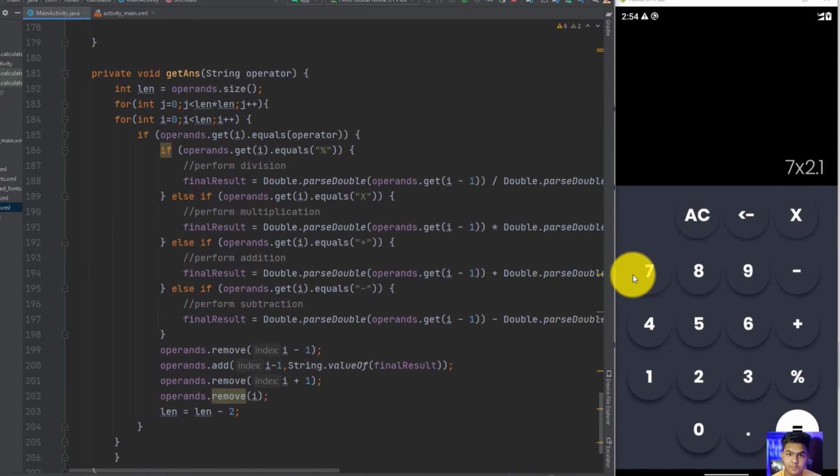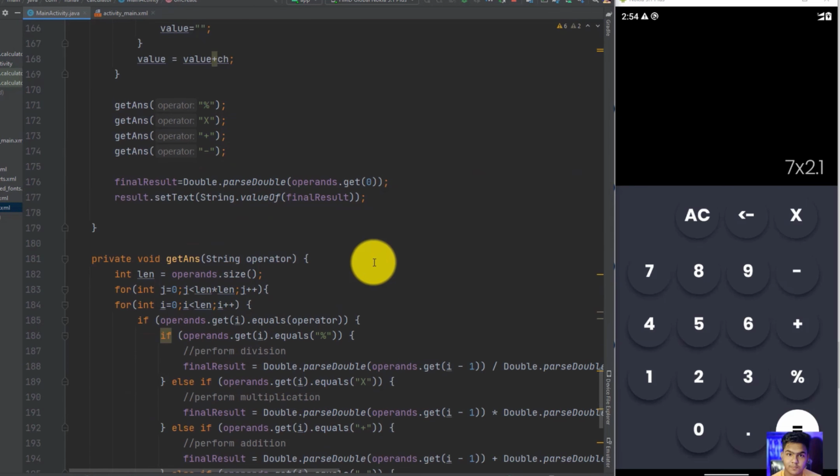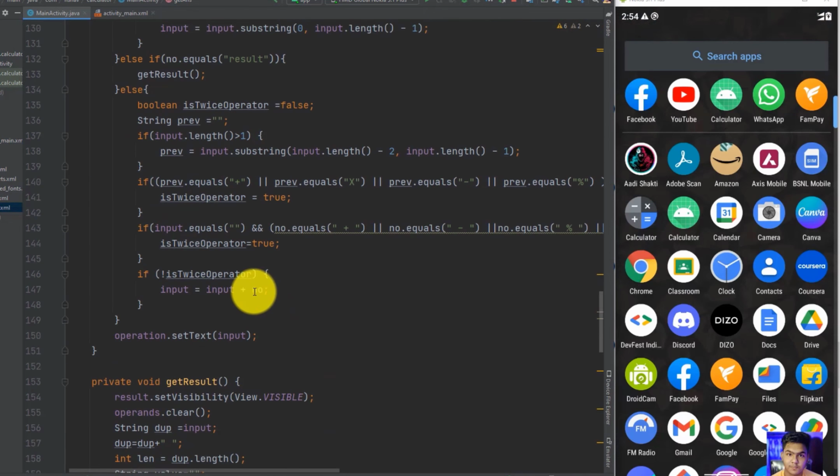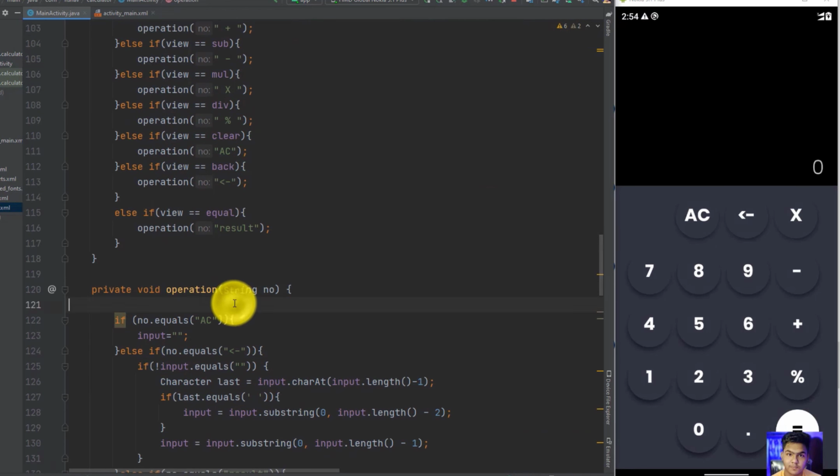Now if you want to add vibrations, like when you click on these buttons, for that this function is working. Where is the function? This function, operation. So here you have to define a vibration. Let us check this one first. Now you can see 0 is coming. Now whenever we add something, it's happening. Plus 5, let us see, minus 6, because the addition is first, then minus. 10 minus 2, 8. Okay, so the calculation is doing fine.